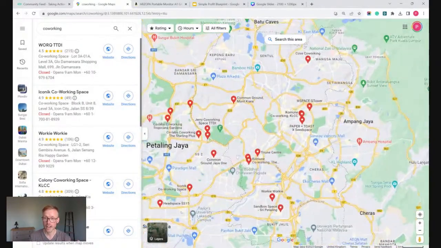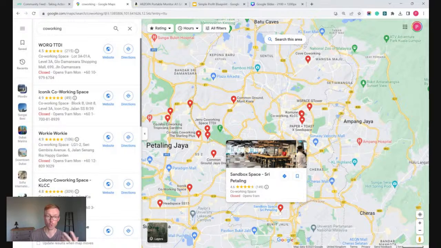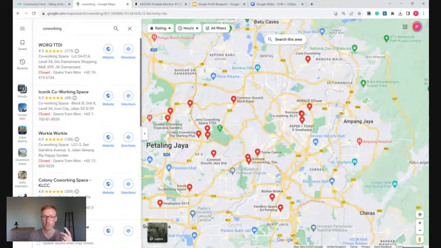Whether this one or that one is best, I don't know. Then you have to go through all the websites and figure out what the pricing is and what they're offering.